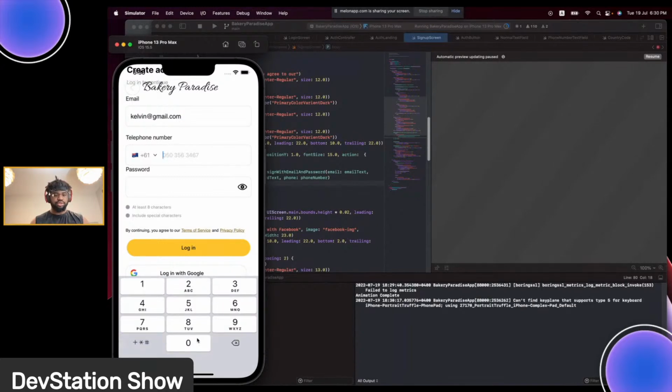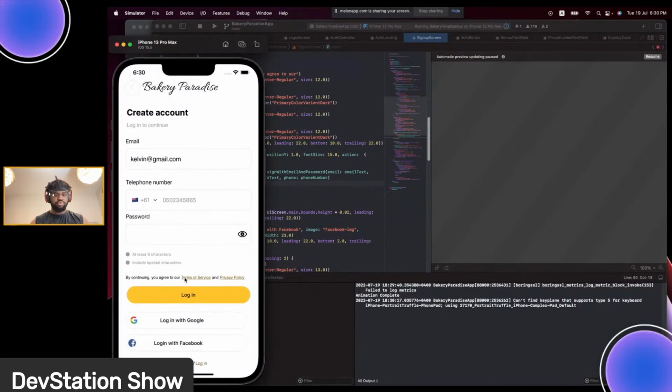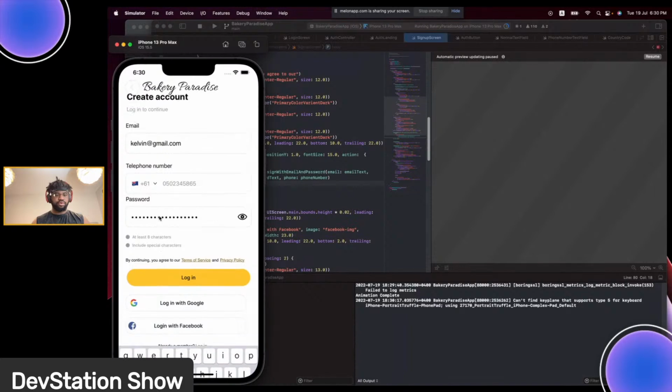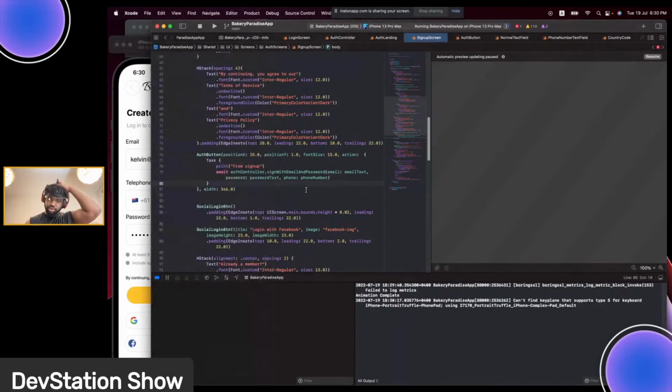The phone number, we could just say password. For now, we just use randomly anything that we want. Close that off. So let's try using the login button, which is what we have here. Just go ahead and hit that button and clear this off to see what we can find.